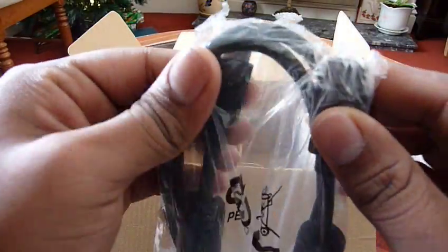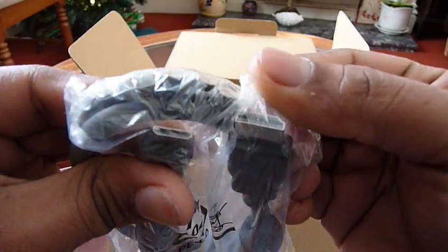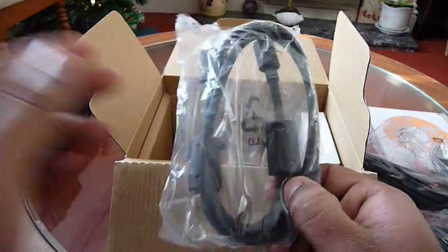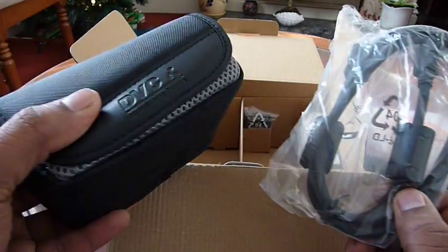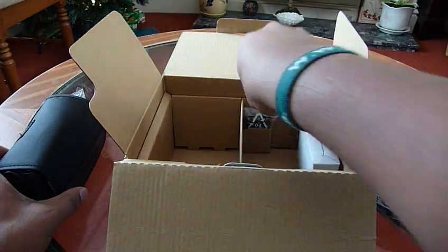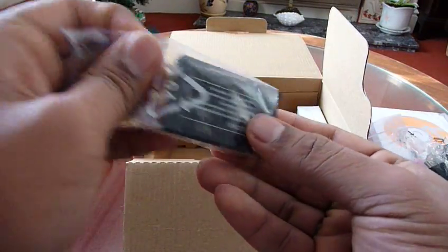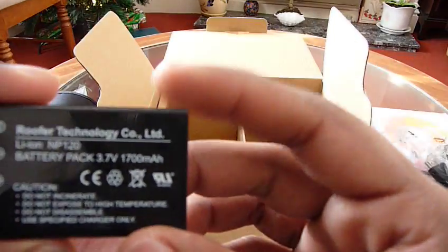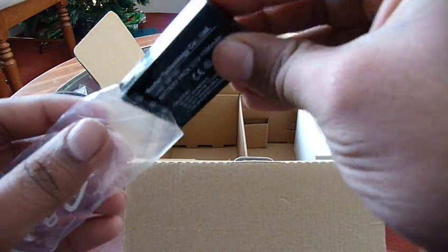And wow, they've given me that's brilliant. So they've given me a mini HDMI to an HDMI cable. That comes in the box. So it's pretty decent of them. They don't provide these cables. So they've given me the HDMI cable and the case. That's pretty good. All for £120, and there's the battery. As you can see, it's a 1700 milliamp battery. So let's put that away.